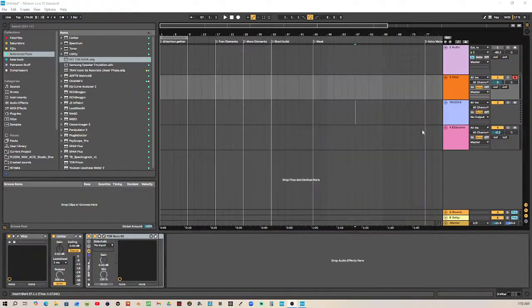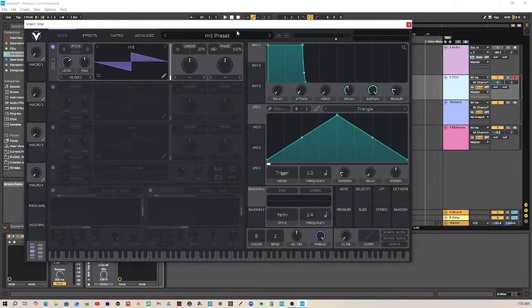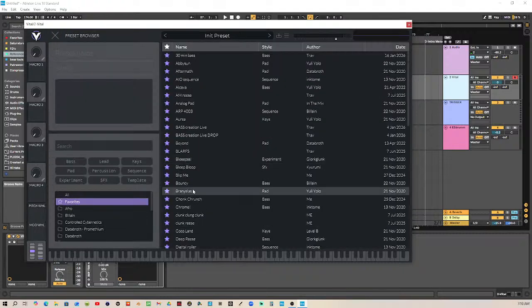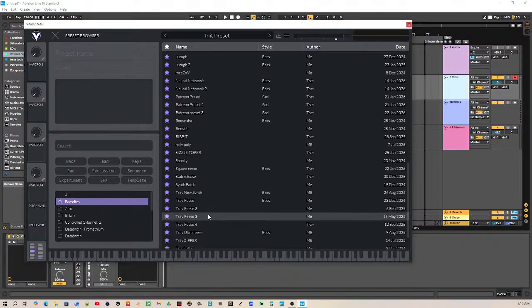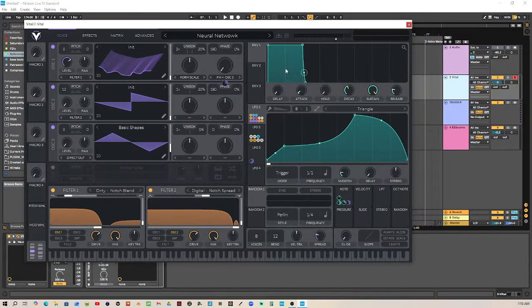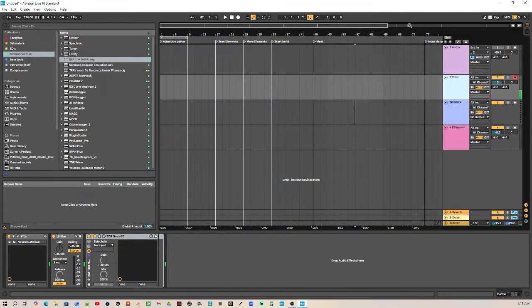Anyway, so how I use dynamic EQ for sound design. Let me open up a preset and see if I get disconnected again. It might have had something to do with this preset, this patch here. Let's see. All right, so how I use it for sound design is pretty straightforward.